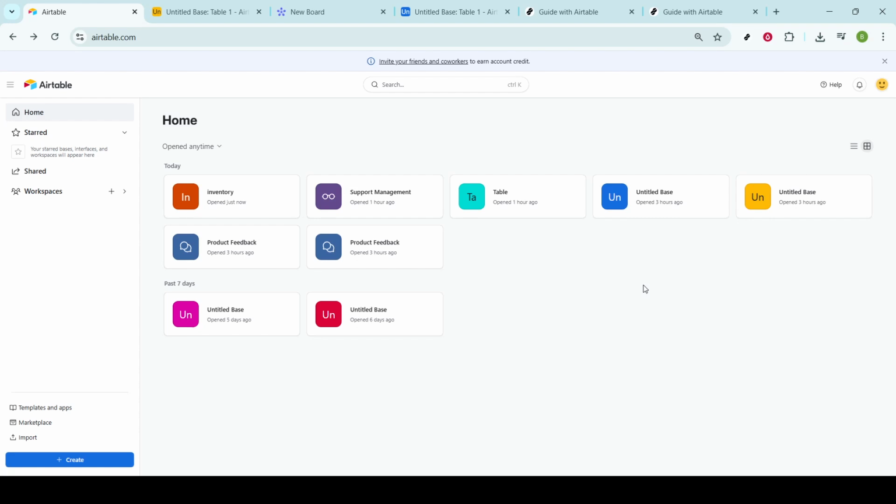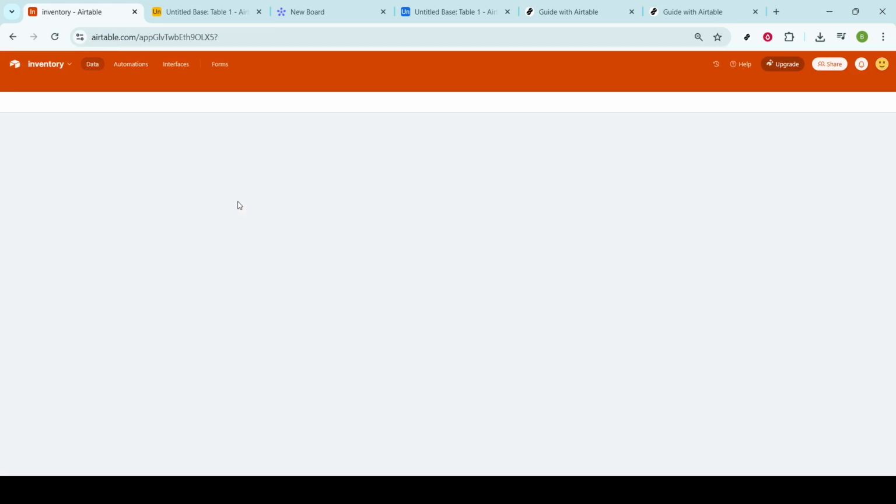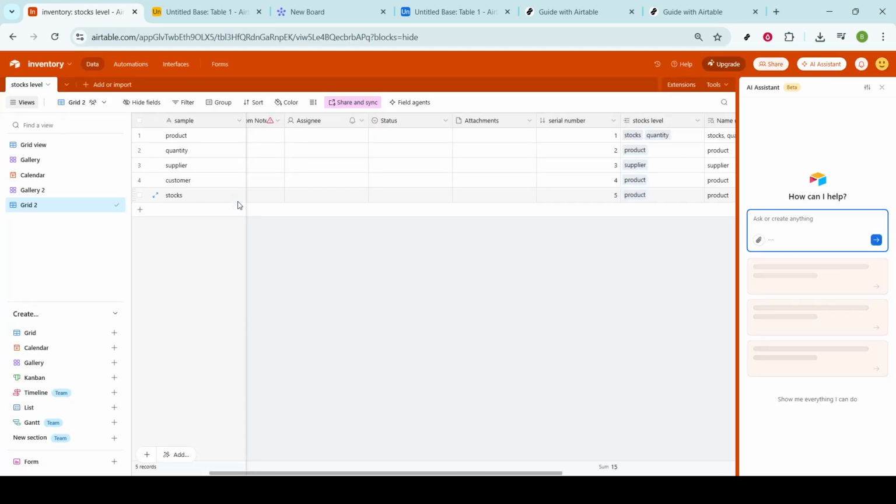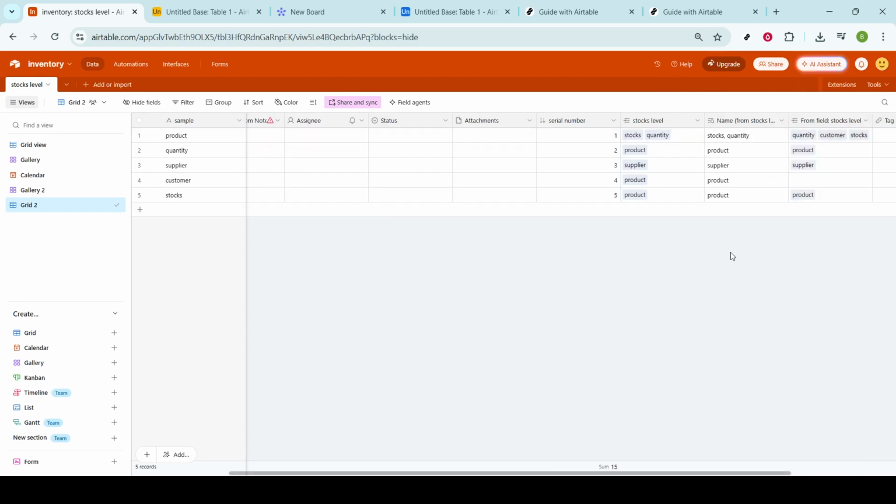Now, the next step is to navigate through your projects. Look for the specific base that you need to work with or want to apply a filter to. This is crucial, because each base is essentially a storage house of your tables and records. Click on the base that you have in mind. This action will open up that base and reveal all the tables and records it contains.